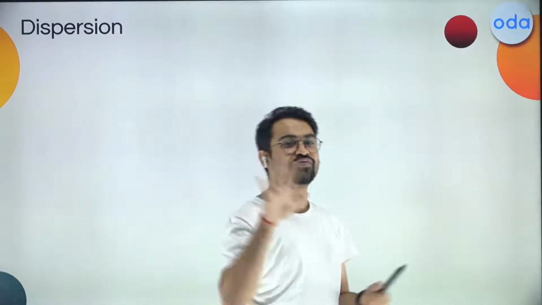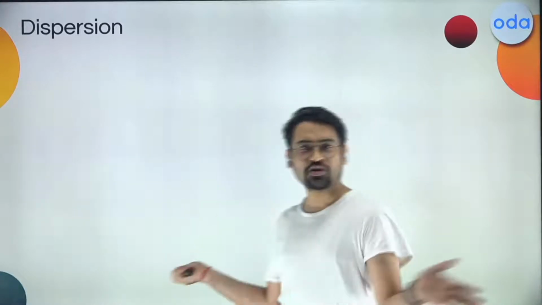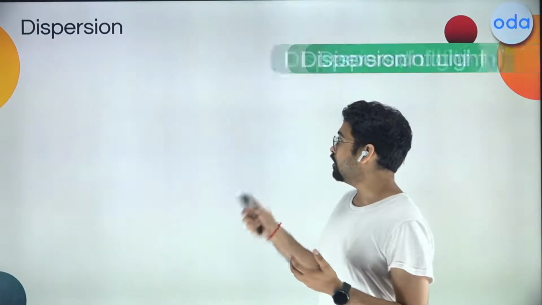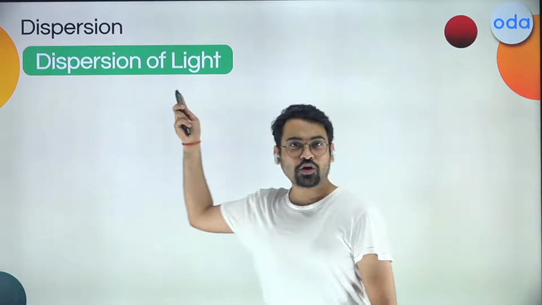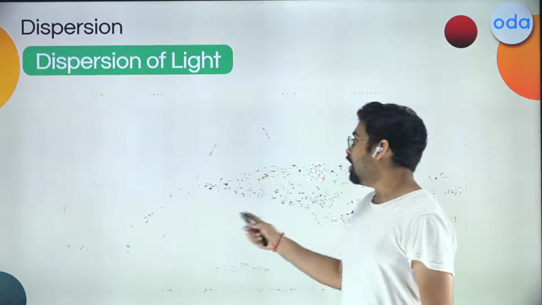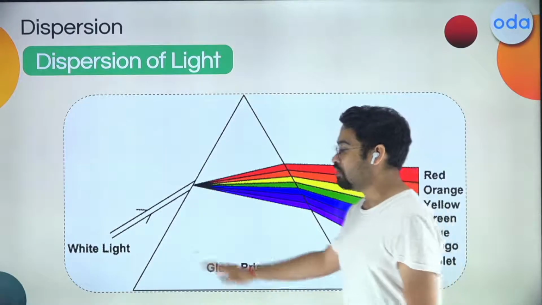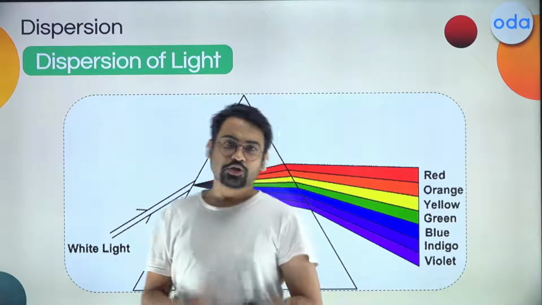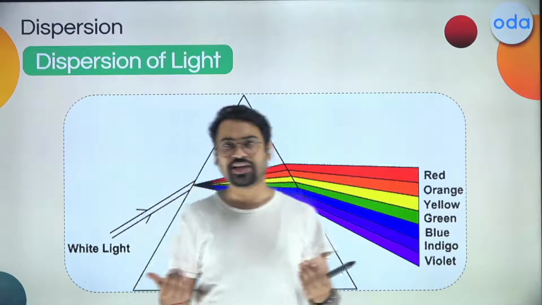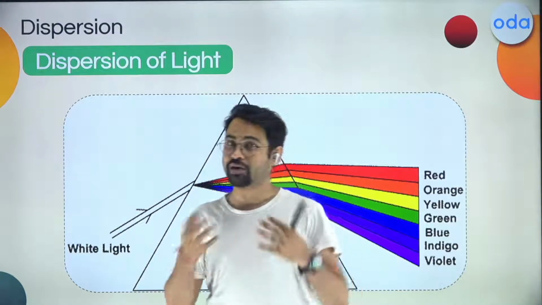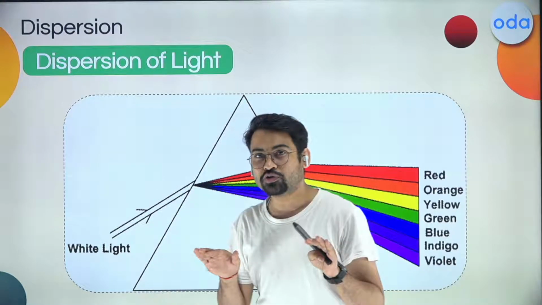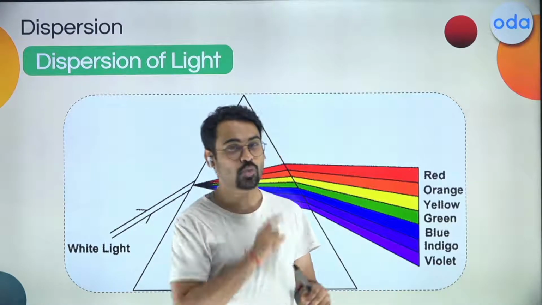And now we're going to start off what we wanted to do today. So we were talking about five critical facts in dispersion. If you first of all want to know what exactly is dispersion, let me tell you that we are trying to talk about dispersion of light, and for that we need a glass prism and a white light. Once we get that white light, it's quite easy to get. You can just have a bulb or a tube light, not the one producing yellow light, but the one that produces white light.